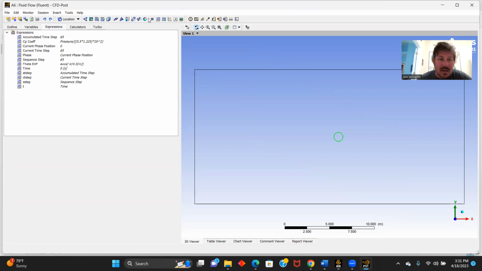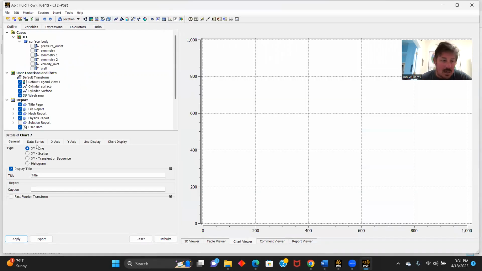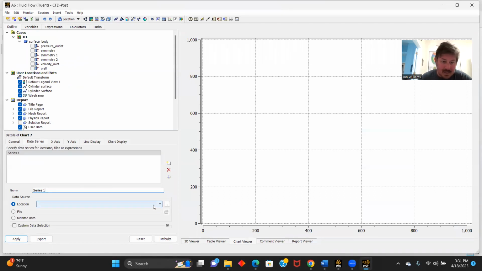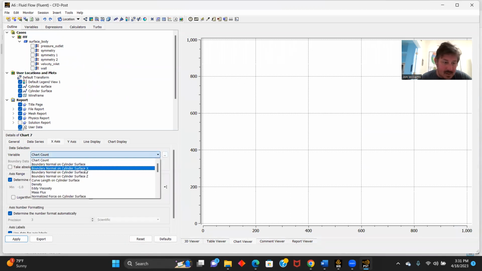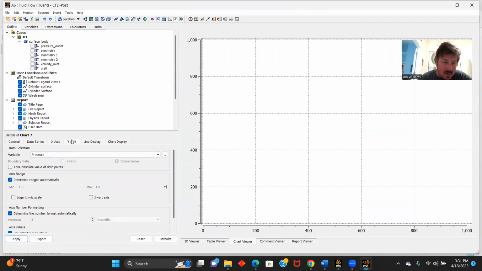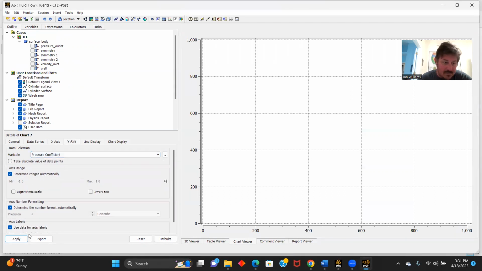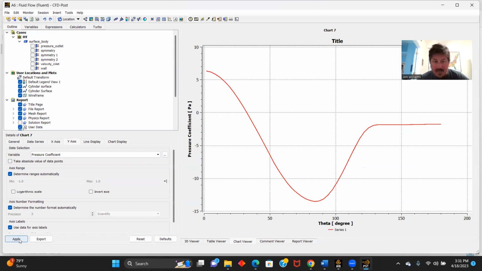And we still have our polyline set up as cylinder surface. So we can just go right into chart. We'll go with chart 7. Data series, series 1, cylinder surface, x-axis again. We have theta. And our y-axis will be pressure coefficient and apply.